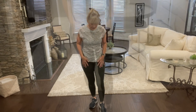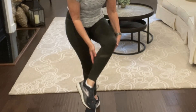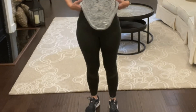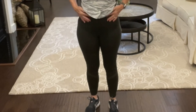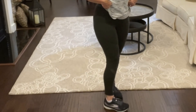These leggings have a ribbing here and then mesh — they're just different, and that's why I selected them. They're the olive color and there are no pockets. I like the length of them and the high waist is nice, but the first pair actually feel better than these. I think I'm going to return these leggings.